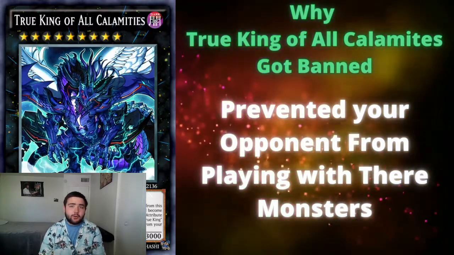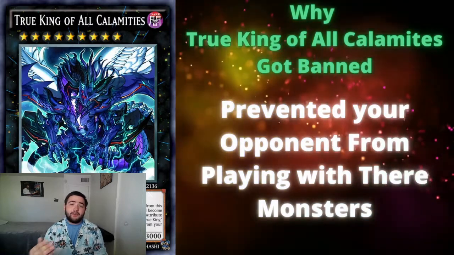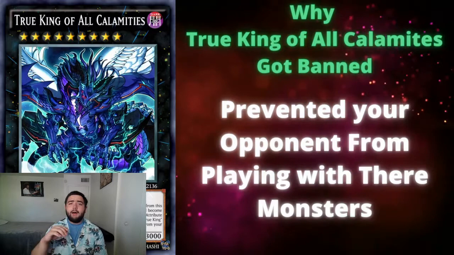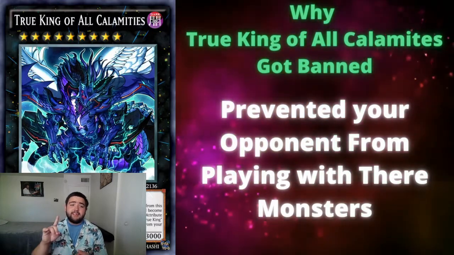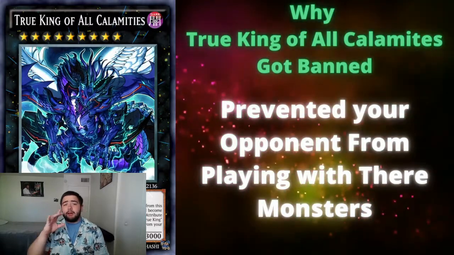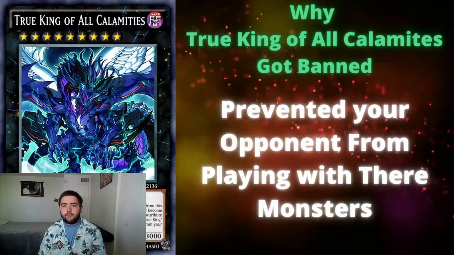Calamities' effect would still go through because Infinite Impermanence needs the monster to stay on the field for its effects to get negated. And that basically went for a lot of negation effects. Forbidden Droplet, for example, needed to send, or well, that's just Infinite Impermanence. Now let's get into something like Dark Ruler No More. Why wouldn't that stop True King of all Calamities?